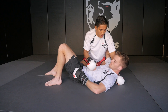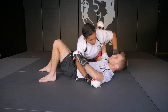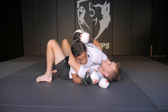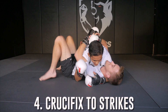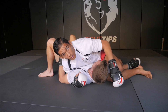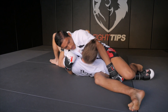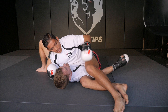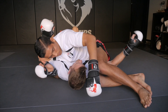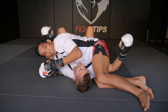Let's start in side control again. If I just posture up and strike, Shane's going to frame away and get his guard back. So I work to a better position — the crucifix. I've got Shane under control with a nice cross face. I slide my bottom leg through while feeding my top leg over, putting pressure on the shoulder. I step over keeping his shoulder off the ground and hook this arm so Shane can't frame on my face. I've taken away both of his arms with my weight on top, not resting on the ground.